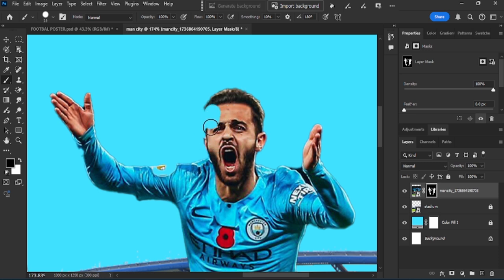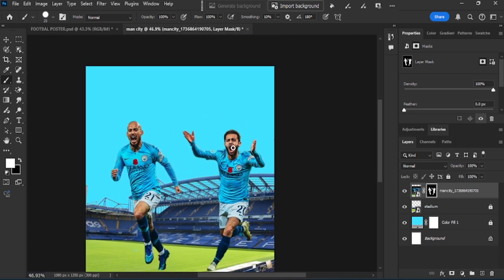We erase the face of this player because this was selected to black. So you change it to white, and once you do this, we can get the correct selection. Perfect.